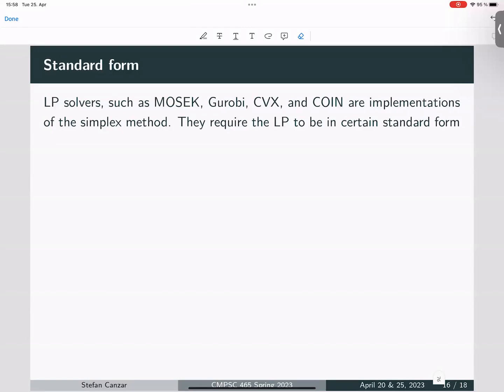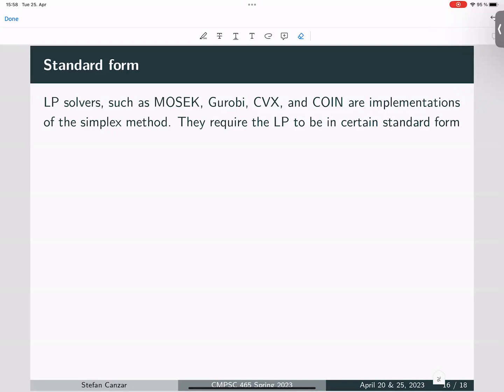And then it makes it much easier to discuss certain types of algorithms. Especially the simplex algorithm needs to have the standard form that I'm going to introduce here, and it makes certain assumptions about this form. So many LP solvers, the most popular ones, I believe, I'm not so familiar with the other ones, but I'm familiar with Gurobi and also with Cplex, another one from IBM. These are the most popular LP solvers. And an LP solver for us is just a black box where you input a linear programming formulation. It gives you assignments to variables and tells you that this is an optimal solution. It gives you a score.